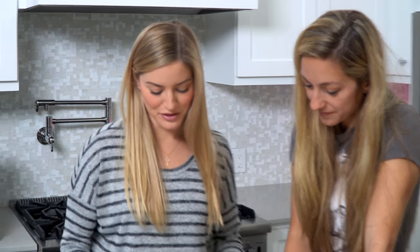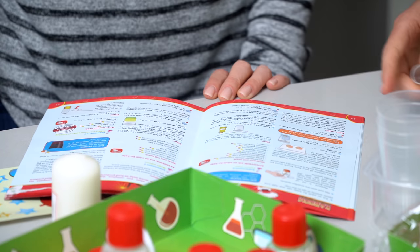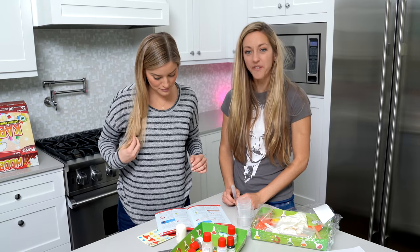So this magic potion one looks easy, I think. Yeah. I have cooking oil, vinegar. Step one. Ask an adult for help. Oh, shoot.